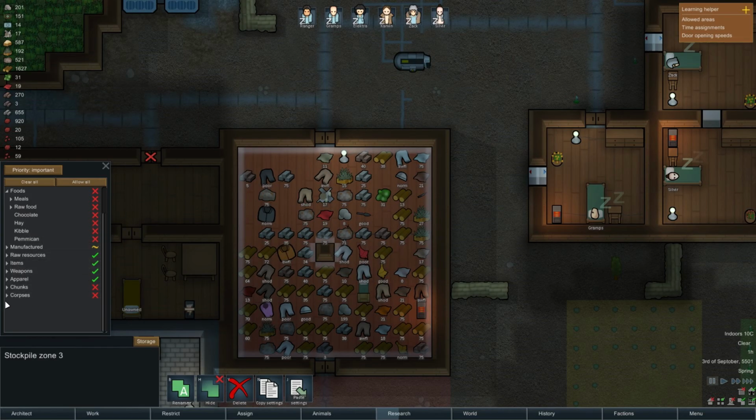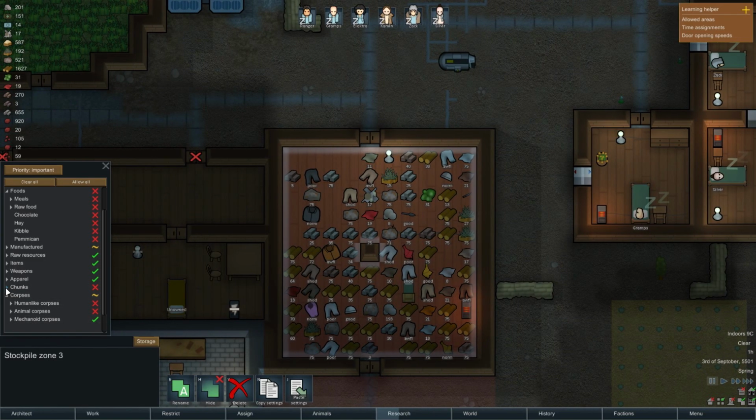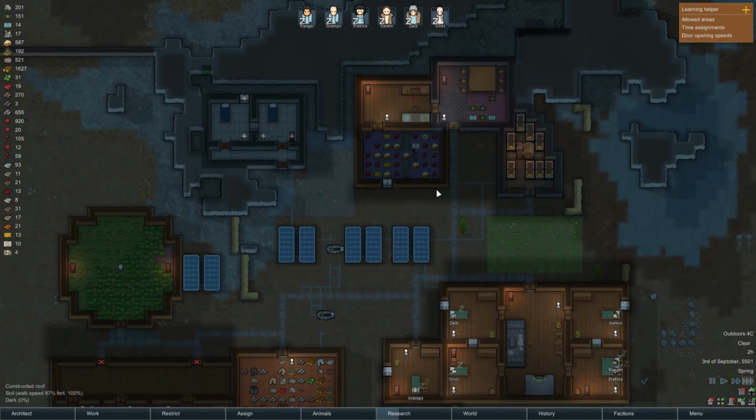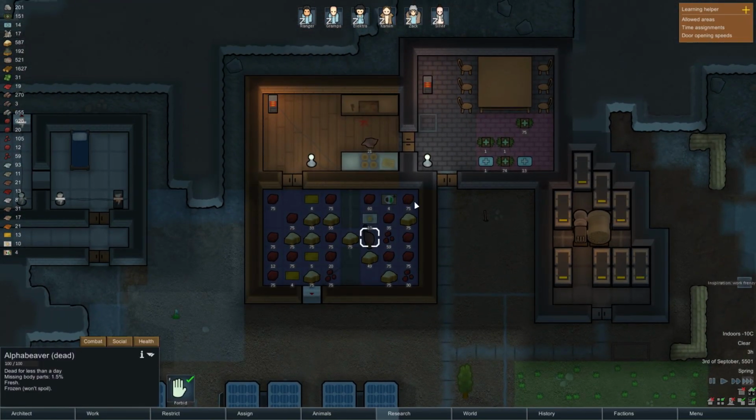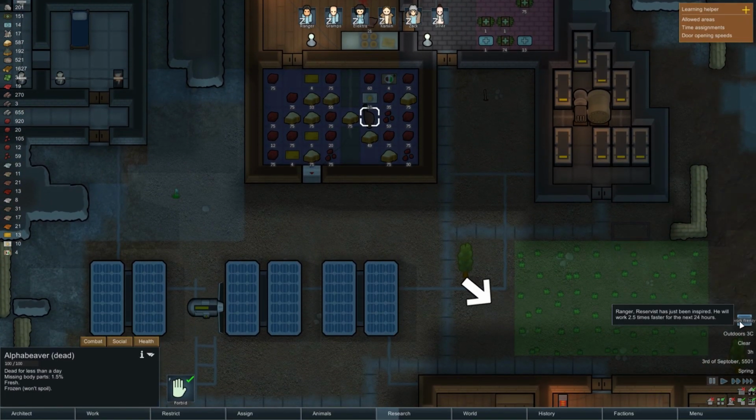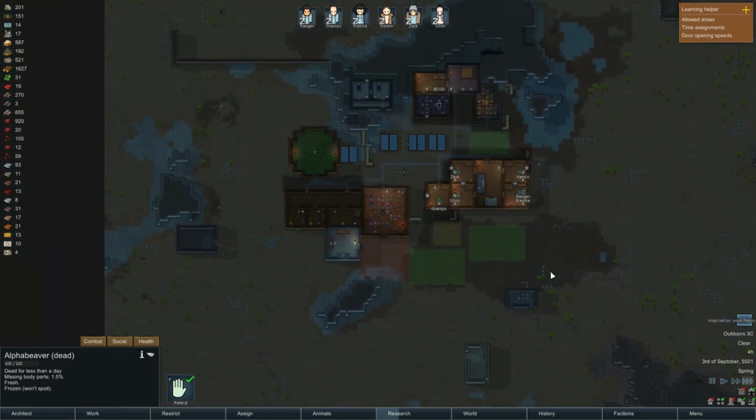Yeah, everything's fine. Mechanoid corpses can go in there, actually. Stone chunks? No. All resources. That food's going up there, so. This is not looking too bad. Ranger's got a work frenzy. That's cool.